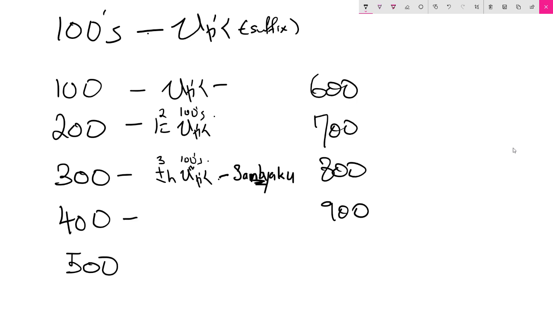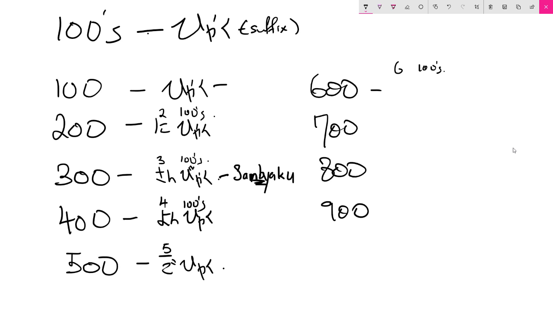Then you have 400, right? So the 4 is yon, and then we have hyaku. We have 5, right? So 5, go, and then we have hyaku. Now 600, right? Now 600 is 6 and hundreds, right?